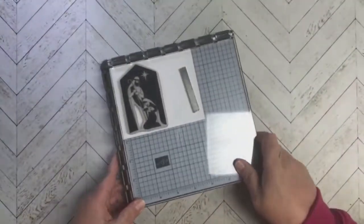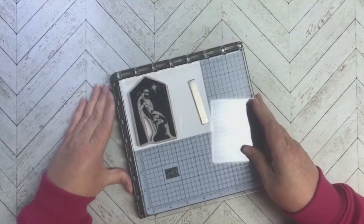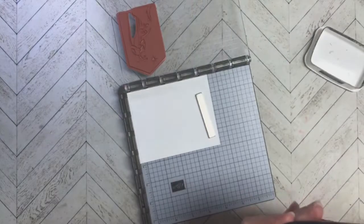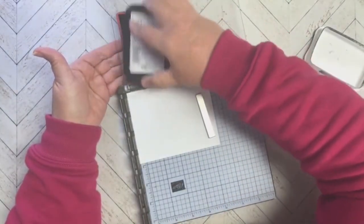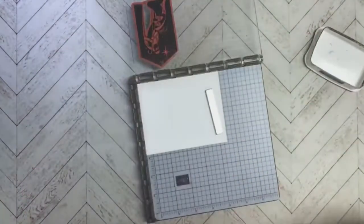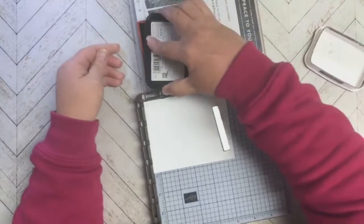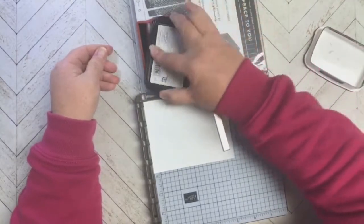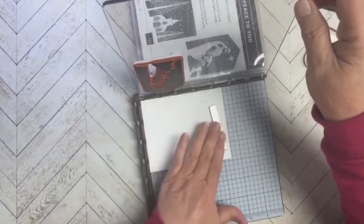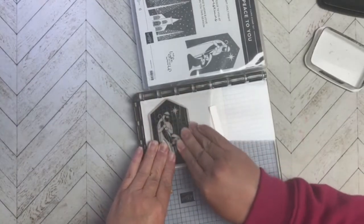What I decided to do was use my Stamparatus, because when there's a solid image like this, I can never get it on one go around. So I decided it'd be better to use the Stamparatus, that way I could stamp it as many times as I need to get it to the color I am looking for. Normally I like to put something underneath here so that I can get a more even surface to do my inking. And then I make sure that it's in the upper corner and that my magnet's there, so that when I re-ink it and stamp it again, I'm going to be right where I need to be. I just love my Stamparatus.